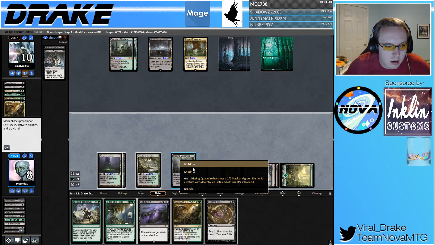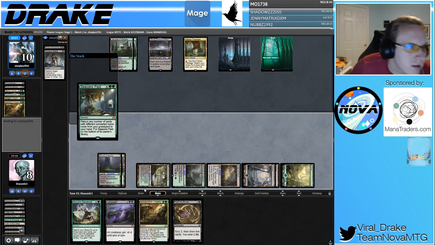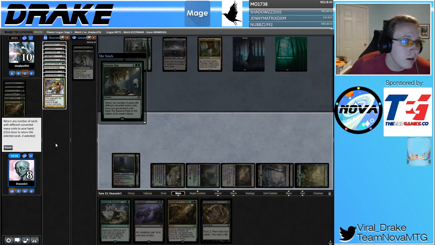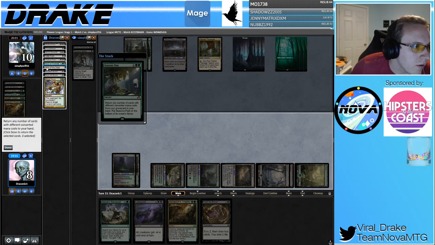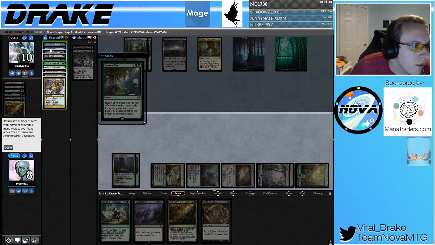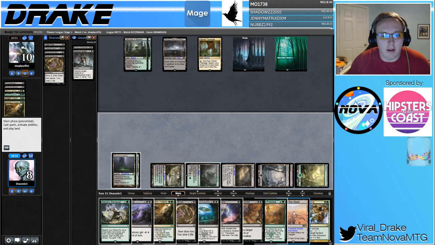Green. Green. Seasons Past. We done? Because this game looks over. Alright, return any number. I'll return Field of the Dead. Hour of Promise. Mastermind's Acquisition. Thoughtseize. Decay. Hero's Downfall. Done. There you go.